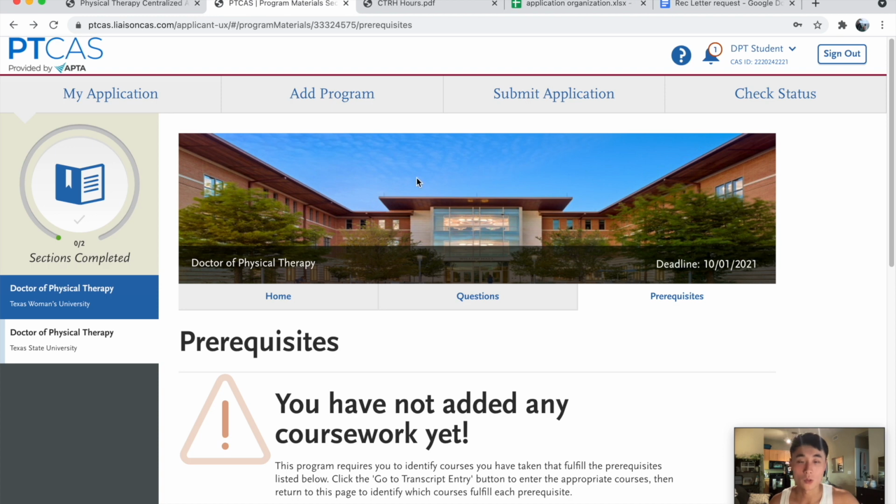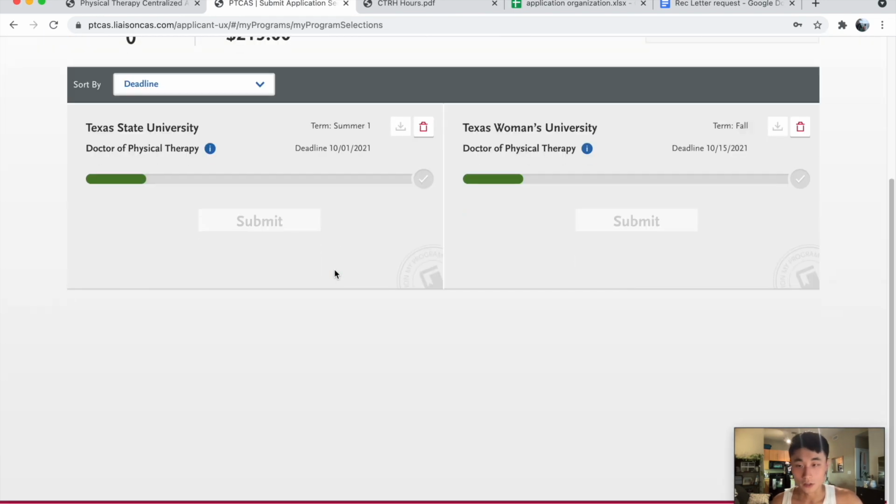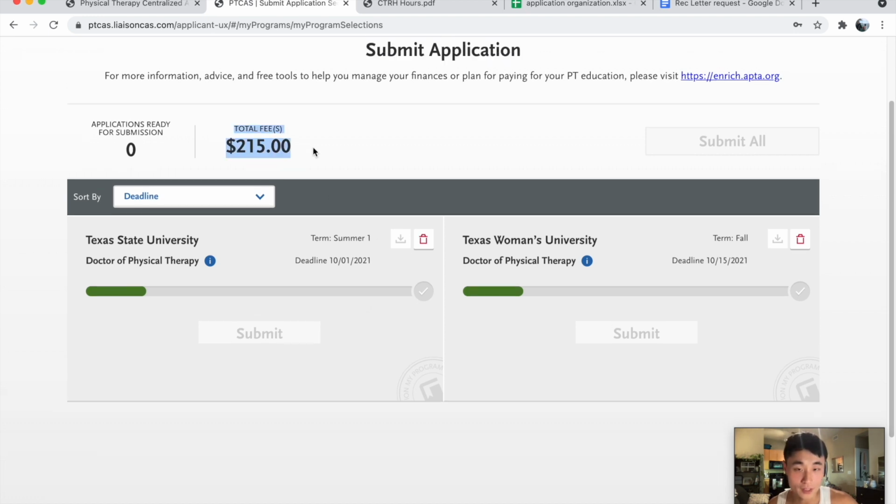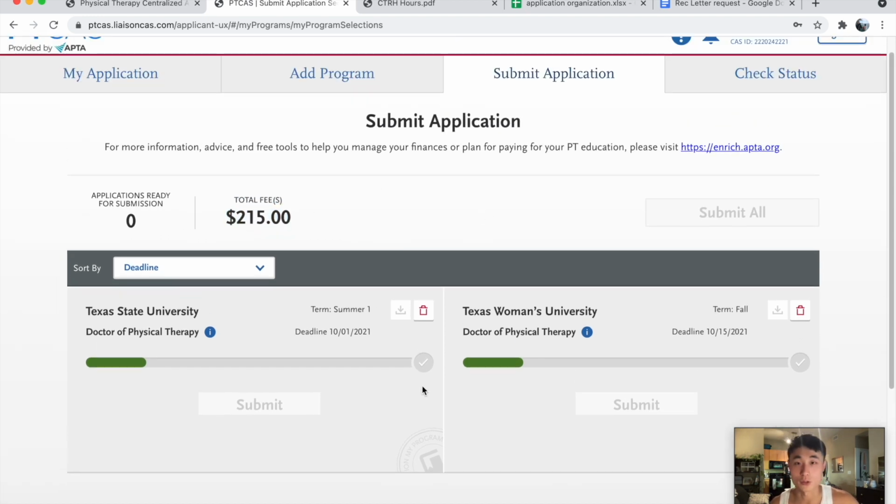All right, so basically that's everything in terms of PTCAS and individual admissions. Once you're done with the PTCAS information and their individual essays and the transcript entry, you're going to submit them. You're going to have to pay the fee. The fee is pretty expensive, but you're going to have to pay it.